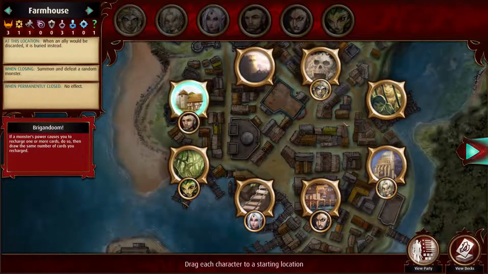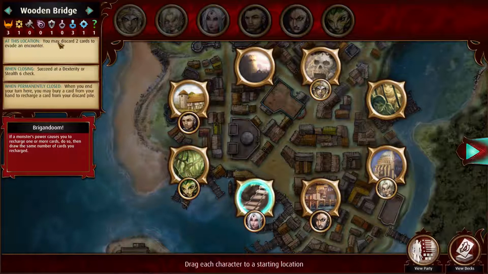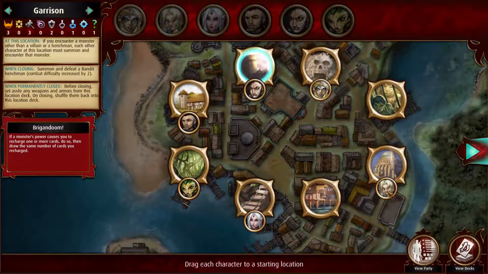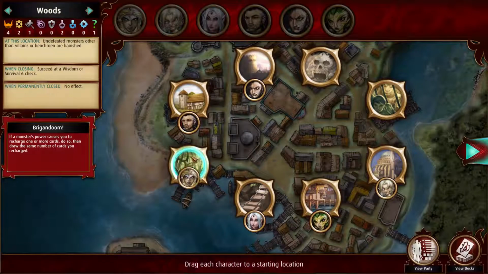So once I've got these set up, I then look at what happens at the location. So when an ally would be discarded, bury instead. That's pretty fine. Undefeated monsters are banished. That's fine. You may discard 2 to evade an encounter. So she doesn't really need to go there because she can evade anyway. So that's good. When using a weapon, subtract 1 from each die roll. Okay, so that's a bad place for her to go. So let's put limb here. Yeah, so we're going to put limb here and we're going to put her here.